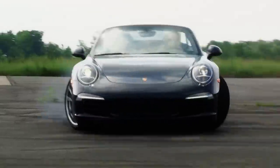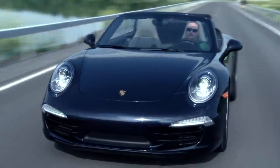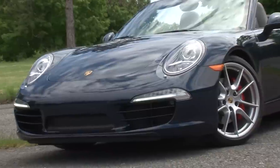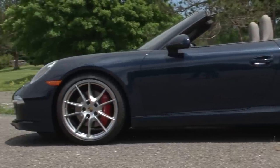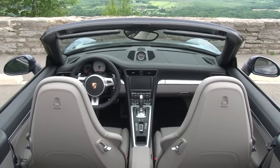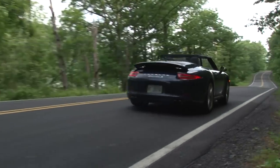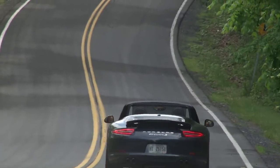Whether you're looking to do some spirited driving or you're out for a top-down drive on a beautiful summer morning, the all-new Porsche 911 S Cabriolet might just be the perfect choice. There is no car on the planet more associated with the word iconic than the 911. First introduced nearly 50 years ago, its styling has changed at a glacial pace, and Porsche loyalists would have it no other way.